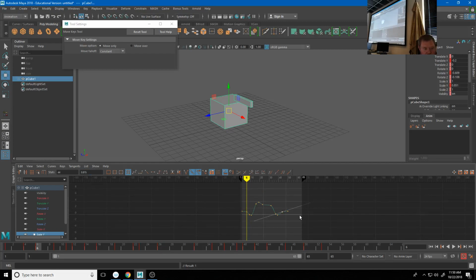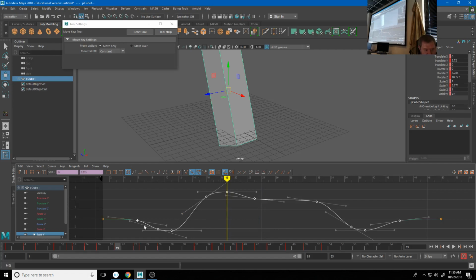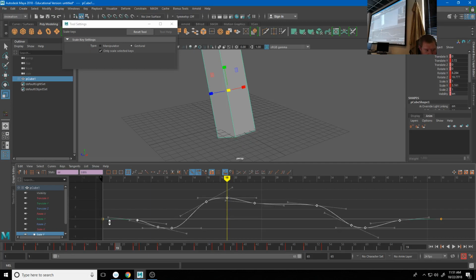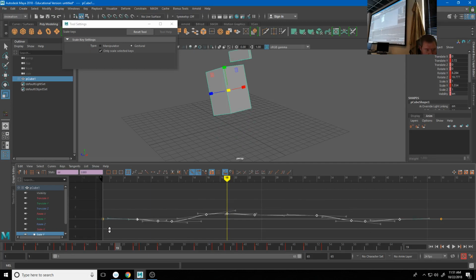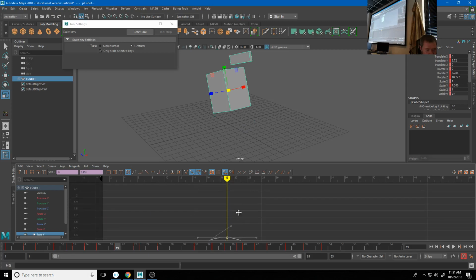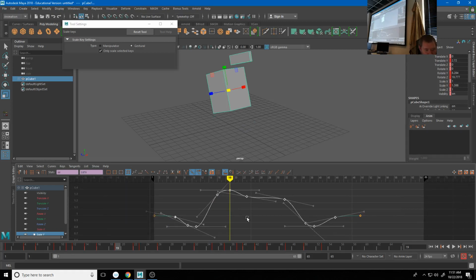So just by doing that, we get some squash and stretch. Again, way too much of it. All right, F. And again, I want this to kind of bounce back to 1.